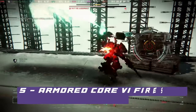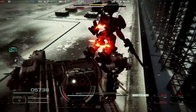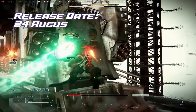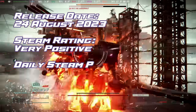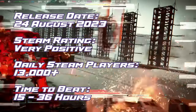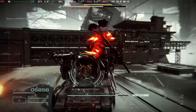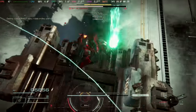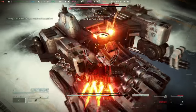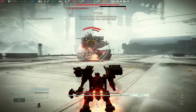At number 5, up a huge nine places, is Armored Core 6: Fires of Rubicon. Pilot your custom mech through urban war zones, defining your combat style through nuanced customization and strategic battlefield prowess. This has fantastic performance on Steam Deck with some dips into the 30s in sandstorm maps, but we're pushing a good 40 to 50 frames per second in boss fights, and that's where it counts.